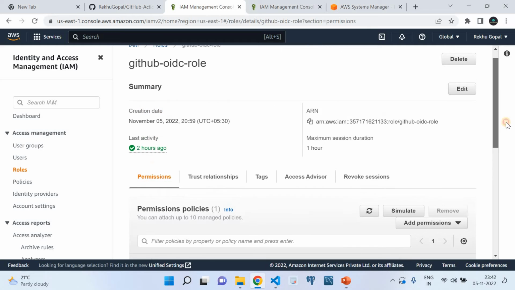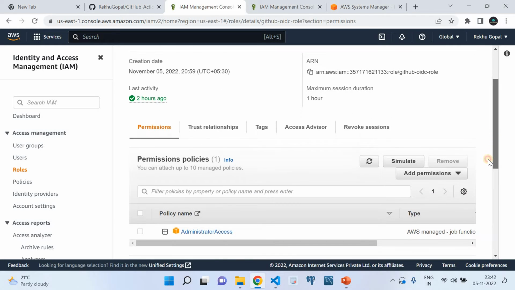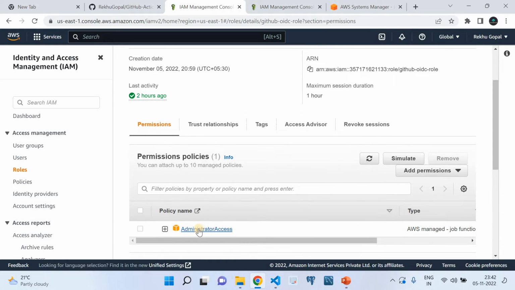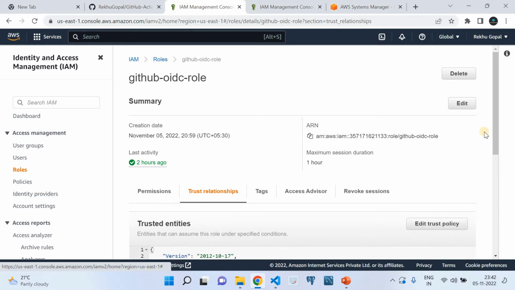Basically this is none other than just like any other IAM role. Here I have created the IAM role with administrative privilege. This is a demo, that's the reason I have just added blanket access. Generally in security terms they call it blanket access. So very big access is being given to this role. That is the permissions added to this role, and now I will go to the very important part.